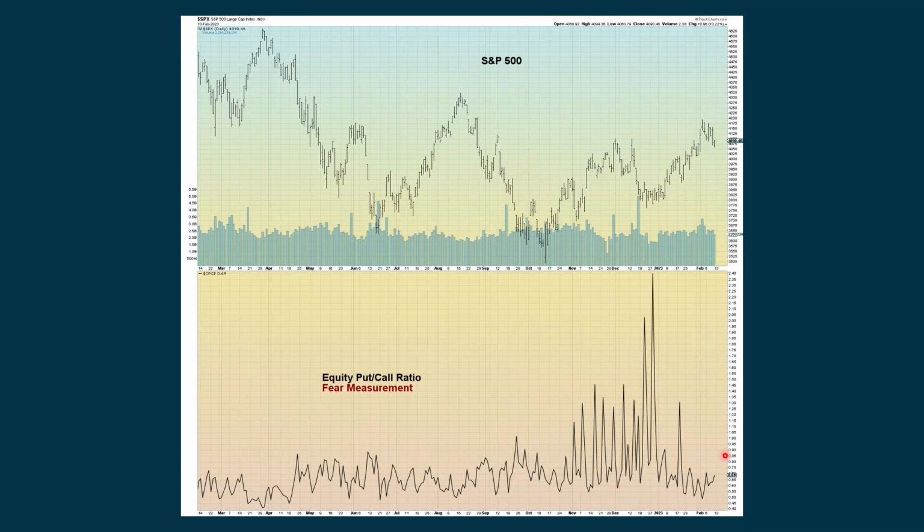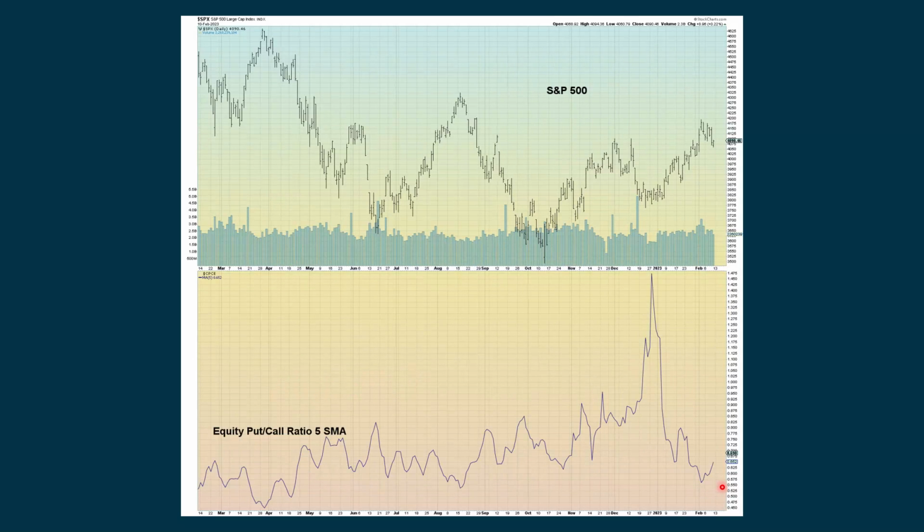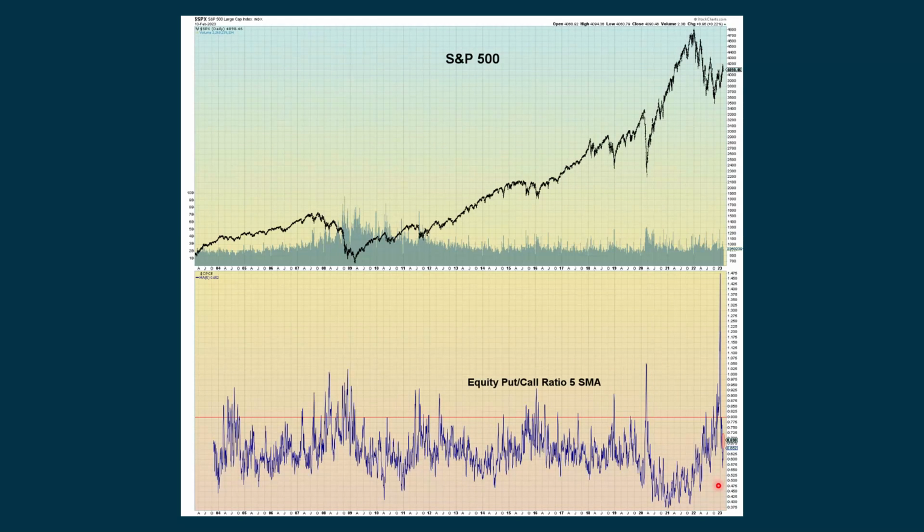Another chart that I've been showing a lot in most of the videos until just this past week is the equity put call ratio. One of the reasons I'm not showing that as much is this chart is not often updated until many hours after the market closes, and it doesn't really do us any good to look at old data. Right now, the ratio is not giving us all that high of a reading, but it did tick up in Friday's session. Here's a 5-period simple moving average, which is continuing to go up, and then I have a longer term chart, and when this spikes up and starts to come back down, that often gives support to the S&P, and that's really what we've been focusing on, but we're not really seeing that yet.